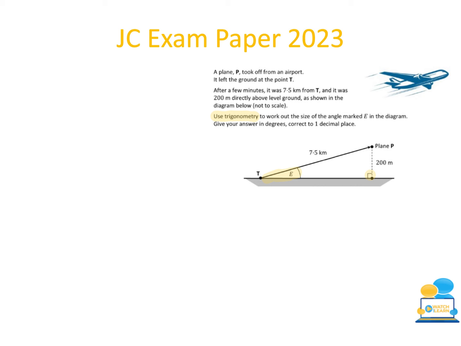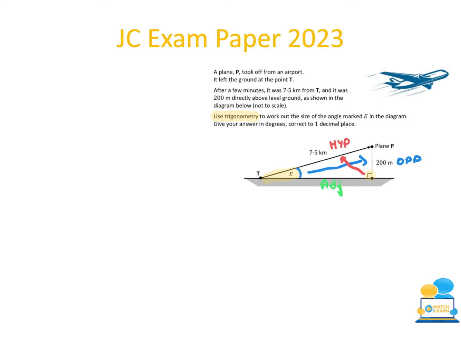So the first thing I'm going to do here is look and see which of my sides is my hypotenuse, my opposite and adjacent side. Then I can decide which trig ratio is best for me to use. So focusing on angle E, as that's what we want to find, I know that the side directly opposite my angle is my opposite side. Next, I know the side that is directly opposite my right angle is my hypotenuse side. And my third side then is my adjacent.